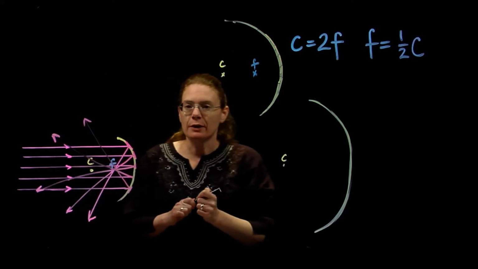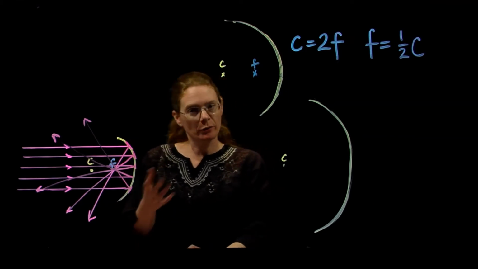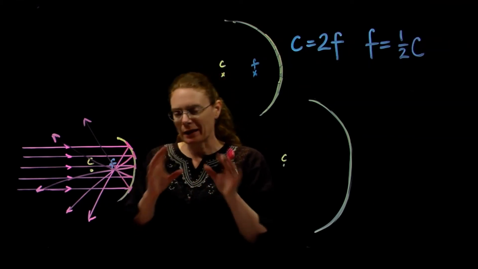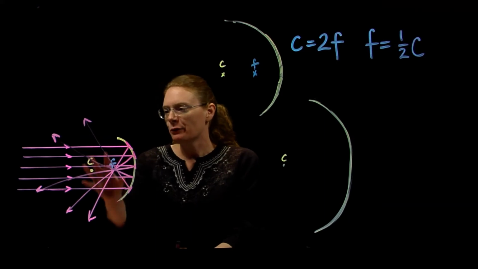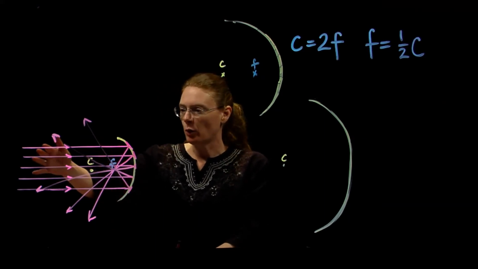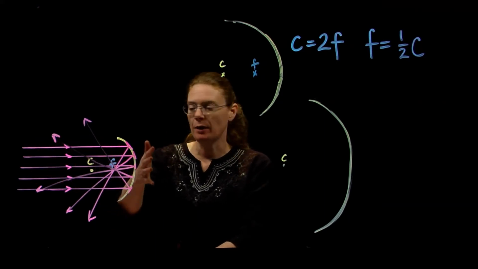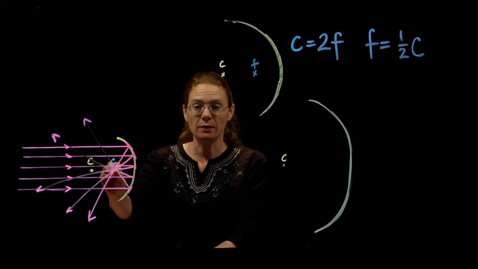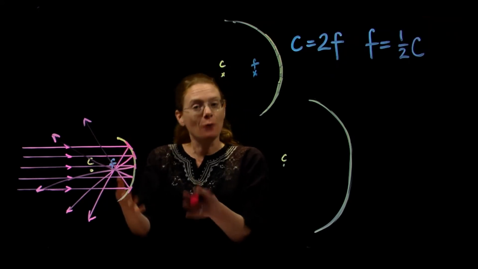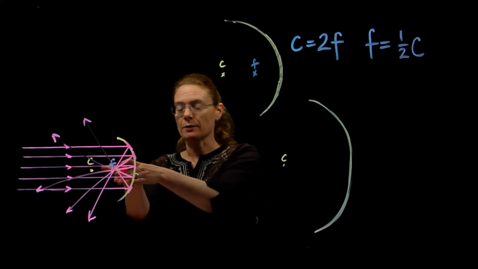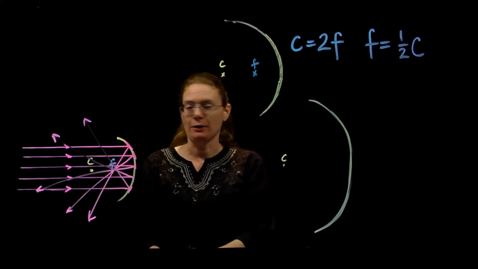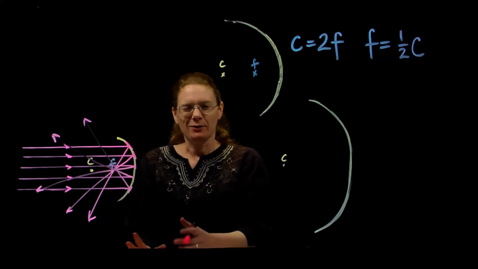So the first definition of a focal point, and I use focal point and focal length kind of interchangeably, for a focal length or focal point is that parallel rays of light coming in all meet at the focal point. They're all focused down to this point. So that's the easy definition. That's the one that's kind of easier to see.